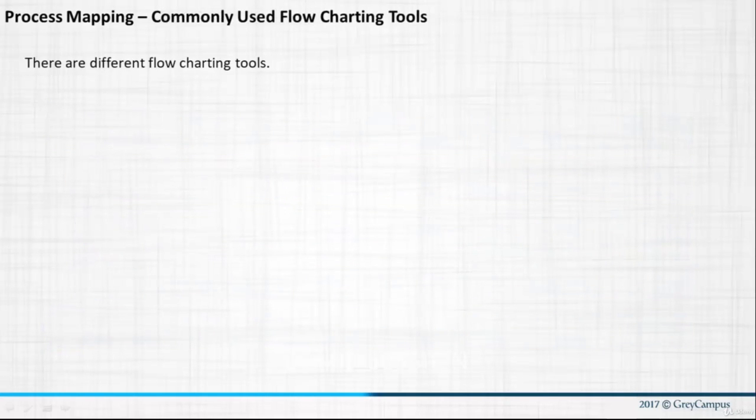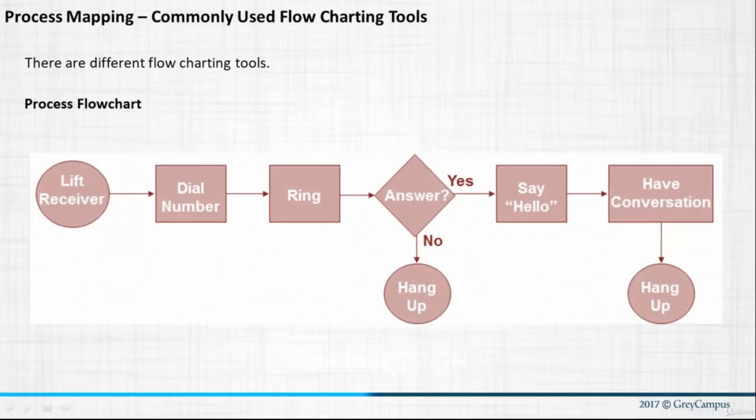Here's an example of a flowchart. You will notice that the beginning of a process and anytime there's the end of the process is represented with a circle or oval. Process boxes or process steps are represented by squares or rectangles. Decision boxes are represented by diamonds. There should always be two and only two arrows that come out of a decision box, a yes and a no.